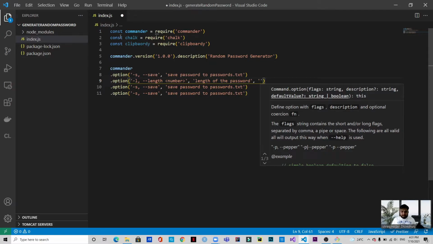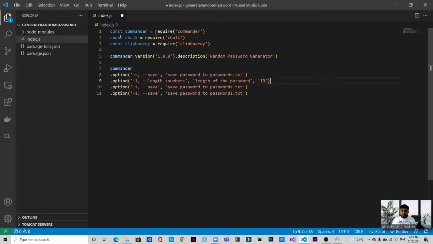You can also just set a default value of something else. So for this purpose, let's set the value to 10. So the password that will be generated every time, if the length argument is not set in the command line, you will always get a password with 10 characters.